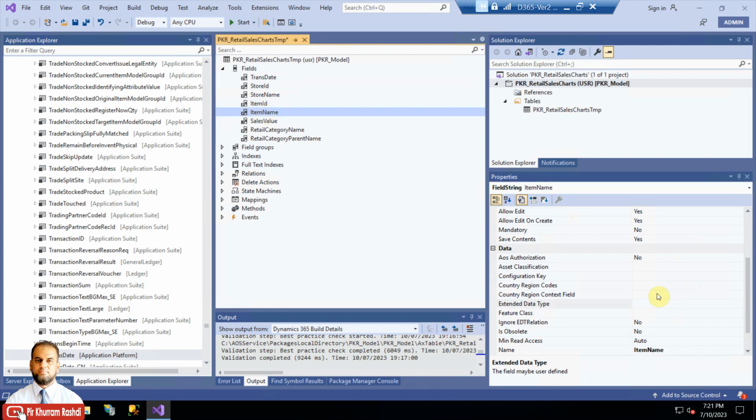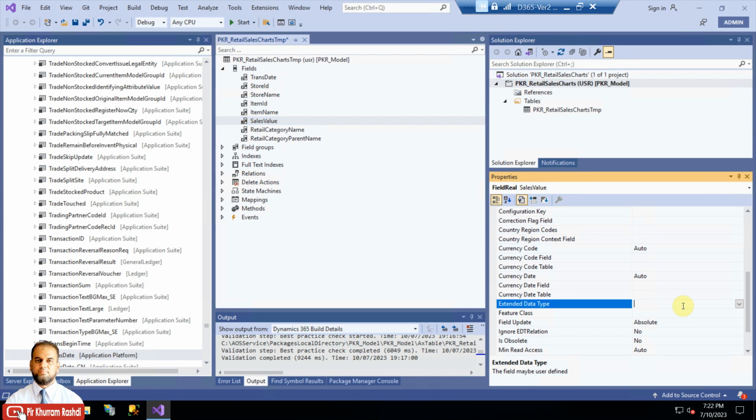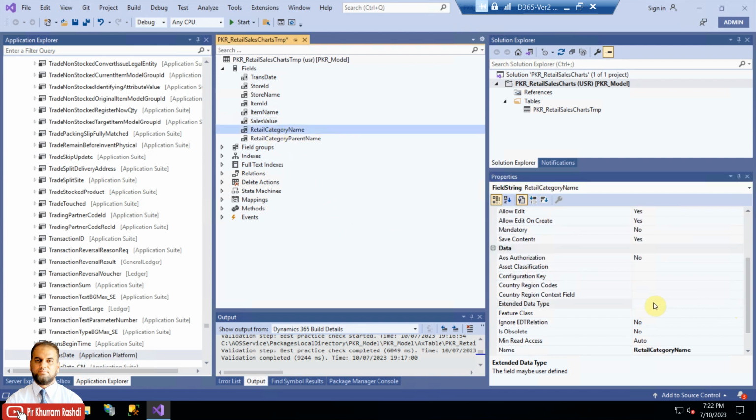Item ID is placed. Then we have item name, item name extended data type. Then we have sales value. Here we will put amount currency for the value, because this is a decimal, can have decimal place.